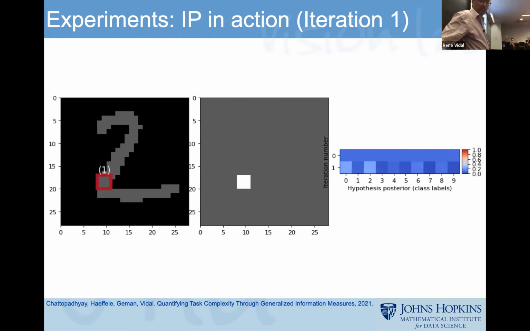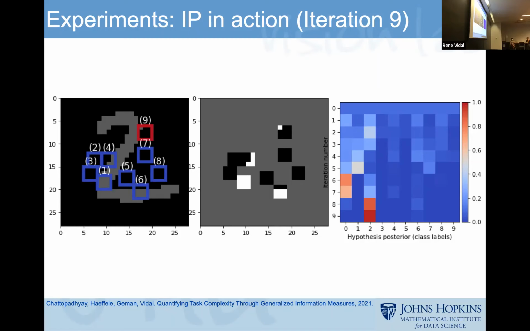Given that that patch is white, now you select a different one and you keep going. I'm going to keep going since my battery is about to die. I'm just going to run 9 iterations. You look at it and think about it while I apply my computer. What is the binary value?